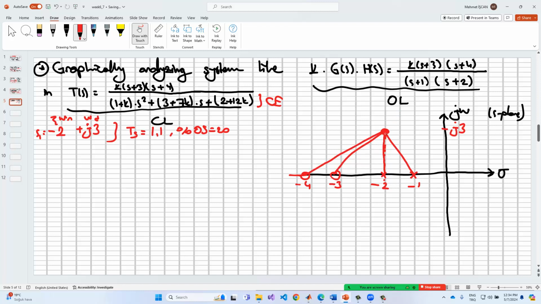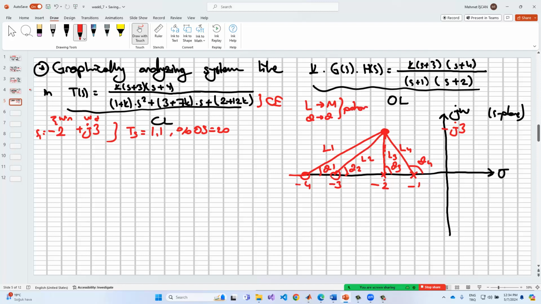Okay, we have the lines in here. So each line possesses what? The theta 4, theta 3, theta 2 and theta 1 in polar coordinates, right? And also we have the lengths of these terms, L1, L2, L3 and L4, right? And these are the M and theta in the polar coordinates.